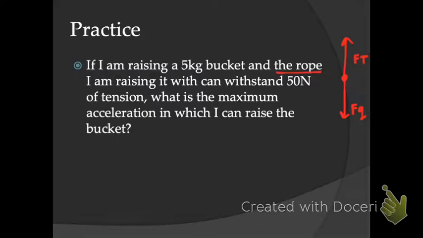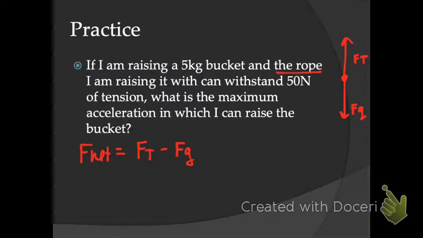Okay, and I don't know a whole lot about the scale of those vectors, so I don't need to be super concerned about it. But what I do know is that they're not equal, because this object is accelerating upward, right? Because that's what I want to solve for, what upward acceleration. So once we have our free body diagram drawn, then we can start looking at what our net force equation is going to be. Positives minus negatives. So my positive force is tension, my negative force is gravity. Agreed?